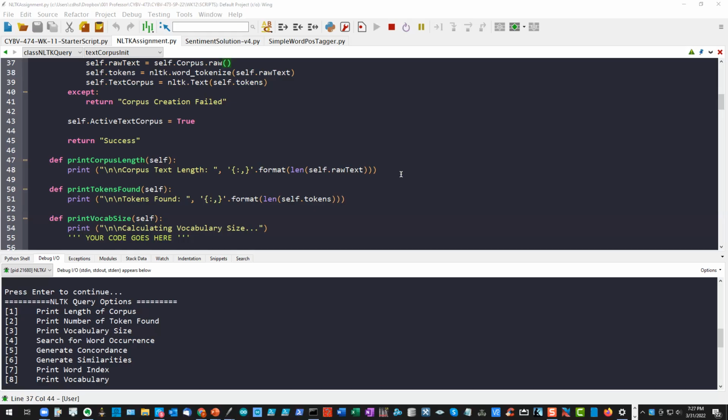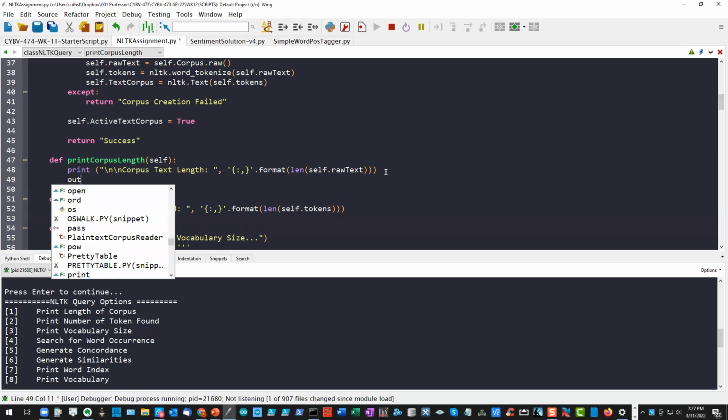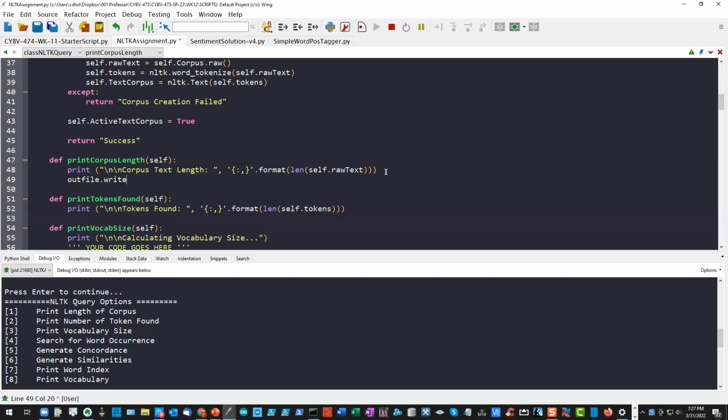Or, one way to do it would be right here. If I had a file that I had opened, and I said out file dot write, I could take everything that's going to be done here and put it into the write file, and whatever that output file is will get all of that data. Keep in mind, when you do that, these commas that bring in different things will have to be replaced with plus signs, because we have to concatenate that stuff together.